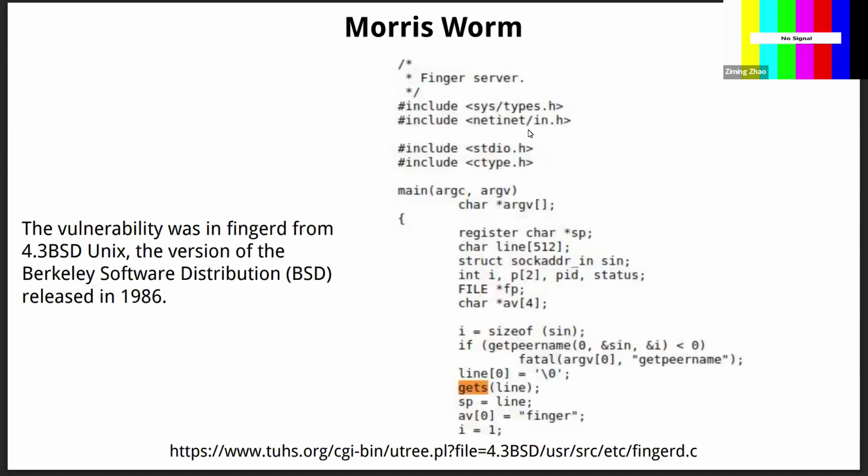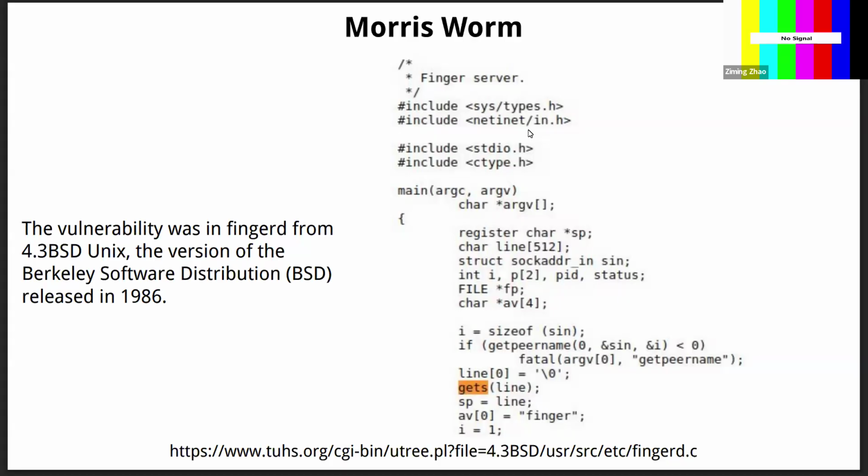So the first real world example I want to show you guys is the Morris worm. We talked about that at the beginning of the buffer overflow module. This is an exploit that made buffer overflow world famous or infamous. Now if you look at the code, and put yourself back in the 80s, you will be able to exploit something like this, right? So this is a vulnerability in the finger daemon.